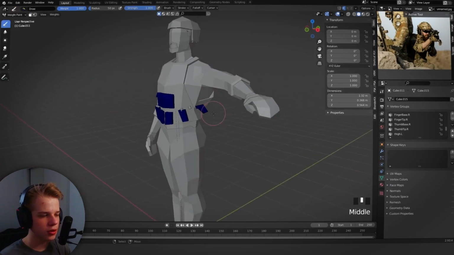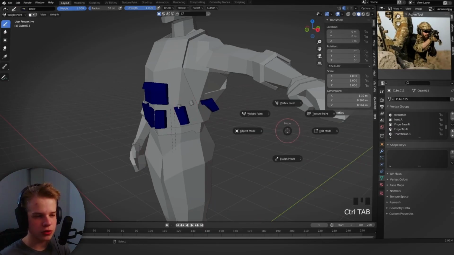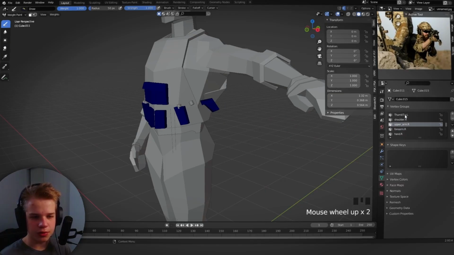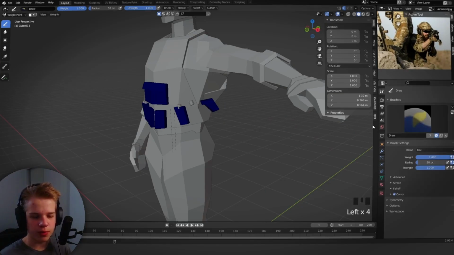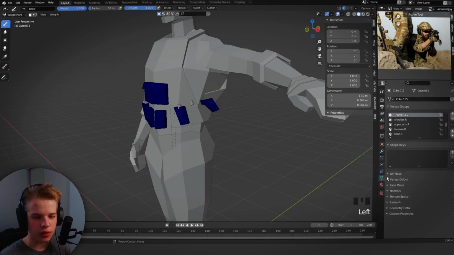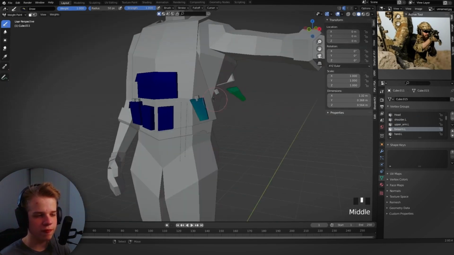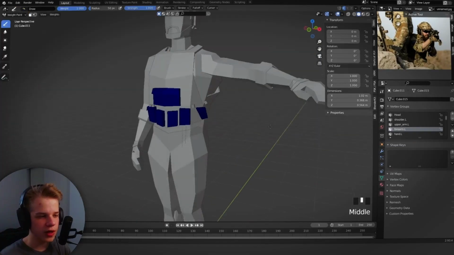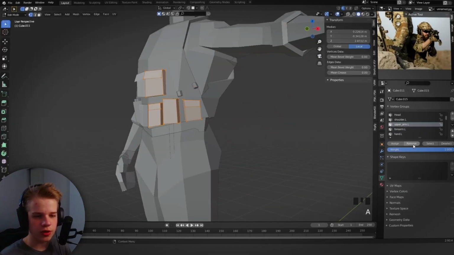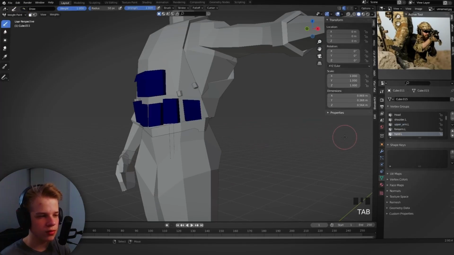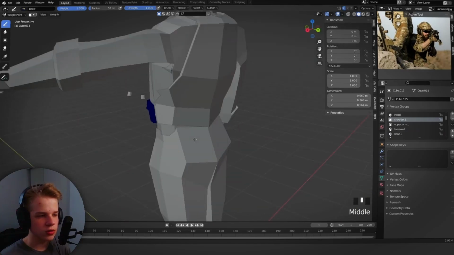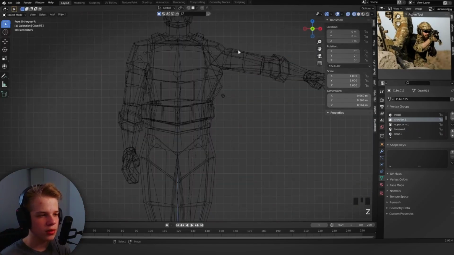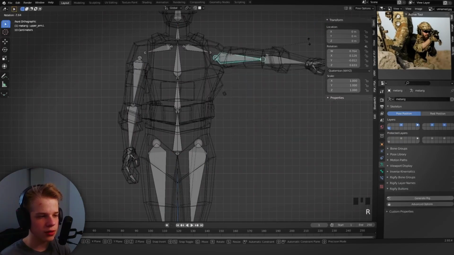So firstly, let me show you. You can see it says weight paint. If I go to weight paint mode, so I go in Control Tab, weight paint. Firstly, go to this little button and then symmetry and press X. That's useful. You can see here, if I go to forearm, you can see that the green part is affecting it. So if I go to edit mode, vertex groups is also considered like the weight paint. So you can just go to edit mode, select what you don't want, and press remove. And you can see now they aren't green. So you can change it on the upper arm, maybe hand, nothing there, but you never know. Shoulder, nothing there.